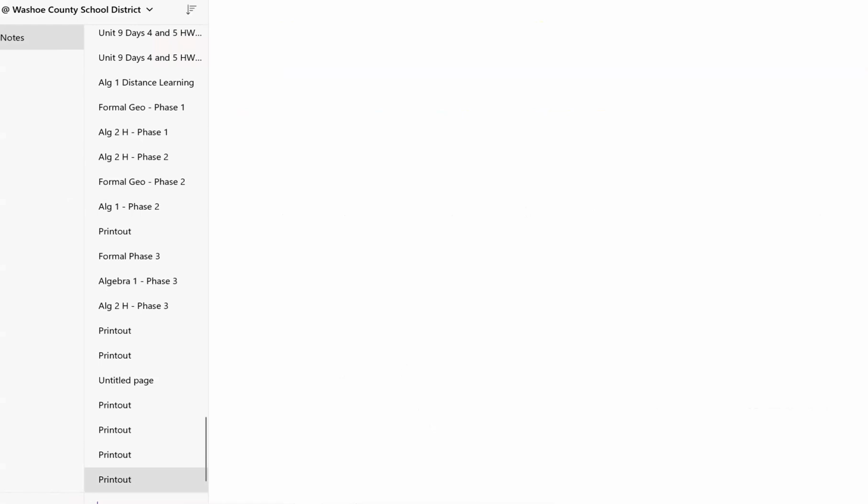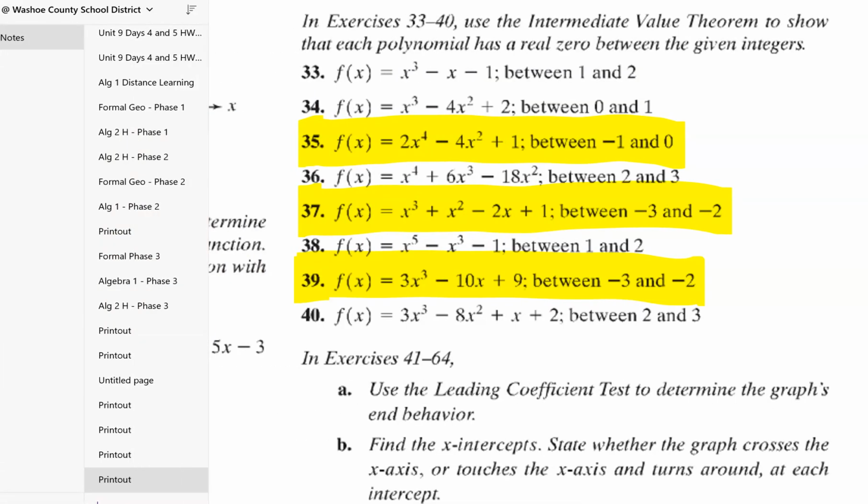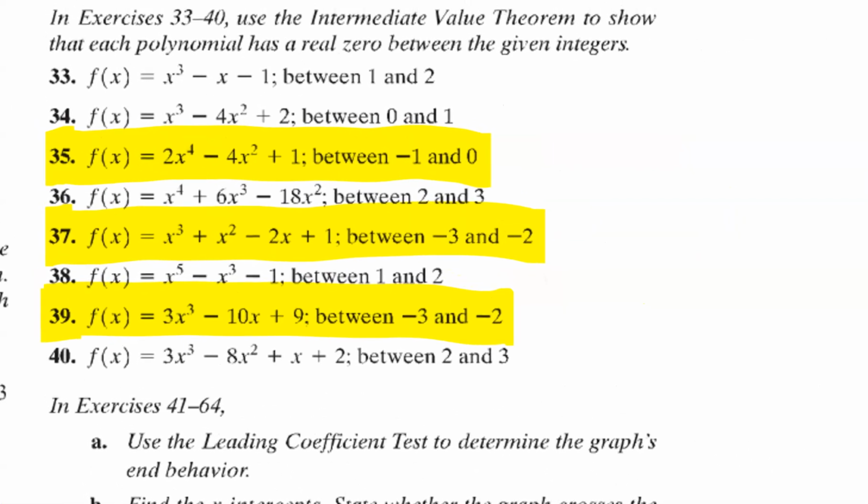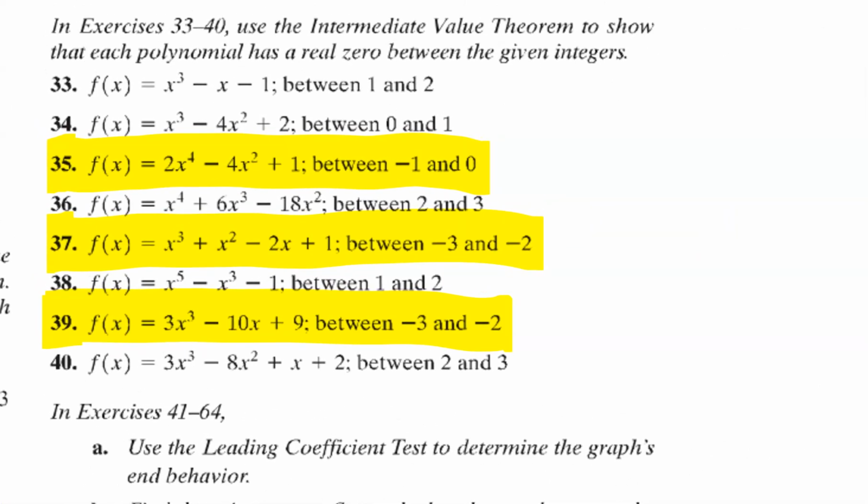So what that means is, we do this problem. If we plug in -1 and get an answer, and we plug in 0 and get a separate answer, if one of those is positive and the other is negative, then there must be a solution or a zero between -1 and 0. It must cross the x-axis somewhere between those two. So we'll just go ahead and do this problem. We're going to plug in -1, and we're going to plug in 0.